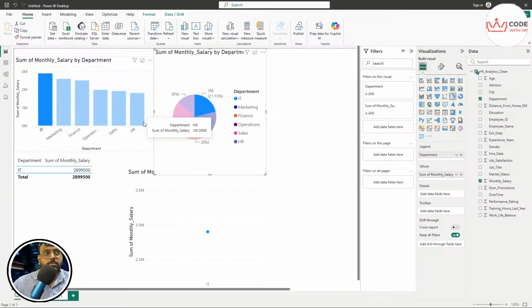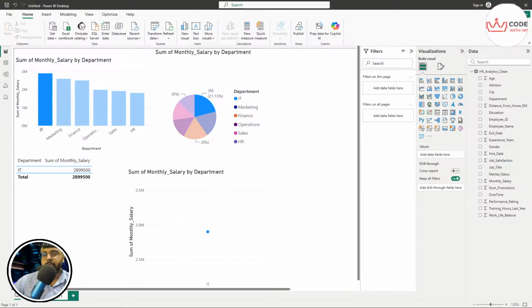Someone in the chat is asking, can you provide a standard workflow structure and framework for the new project? Yes, I will be providing you the standard workflow and everything in the Discord. What type of dashboard we will be creating, how we will be creating it, and everything. But I will give you only a rough idea. I won't give you the complete picture, because that's the agenda of the next live. We will be creating everything from scratch.